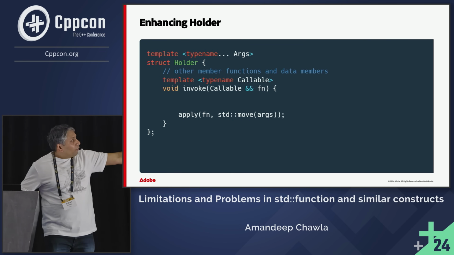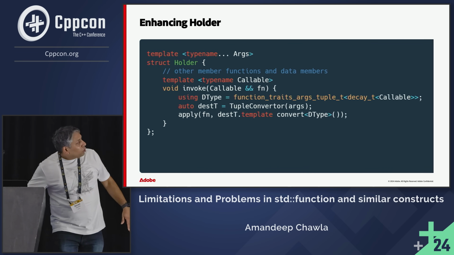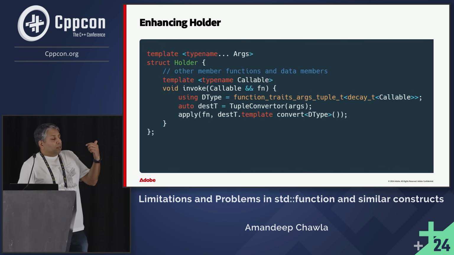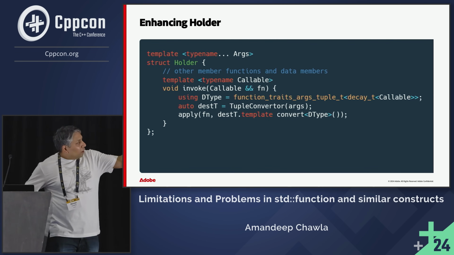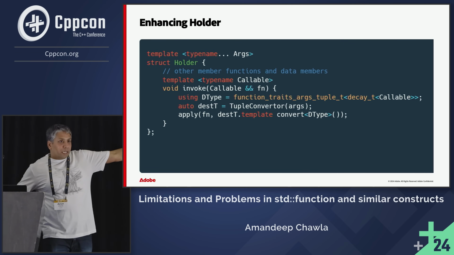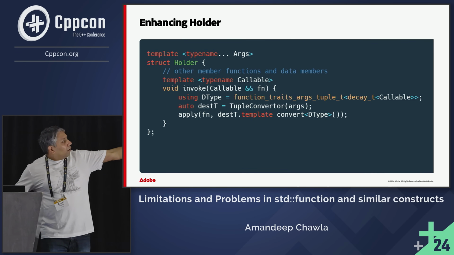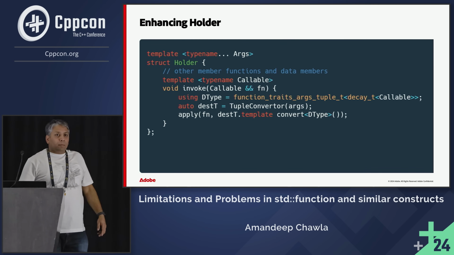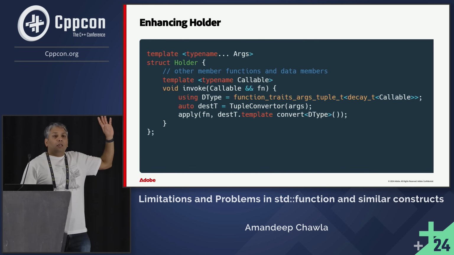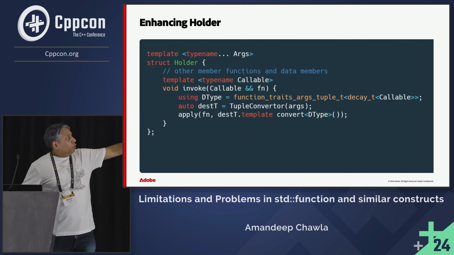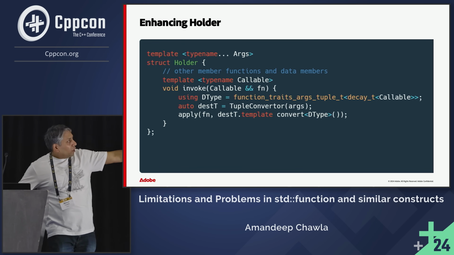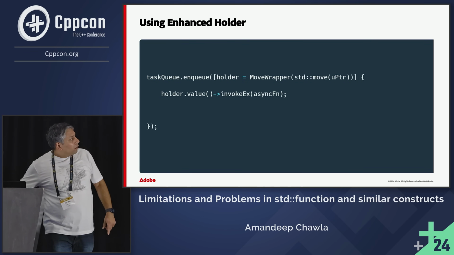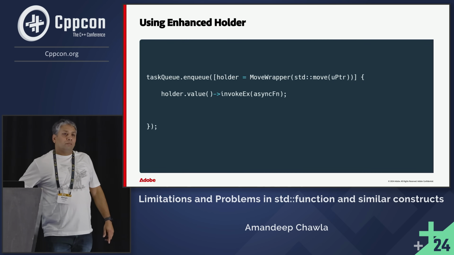If I just add these lines to it, I'm saying the destination type of the tuple, do find it from the callable, because there I was passing that async function, and this should be the destination type, and do it. So I don't even have to find the function traits in my code. So if I do this, the code which was like this reduced to this one single line.